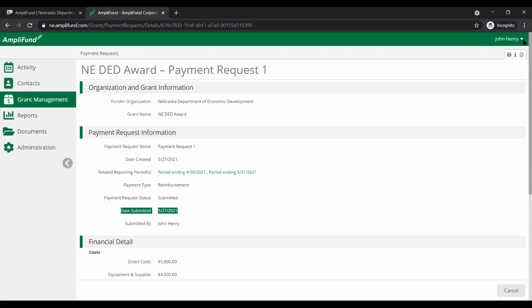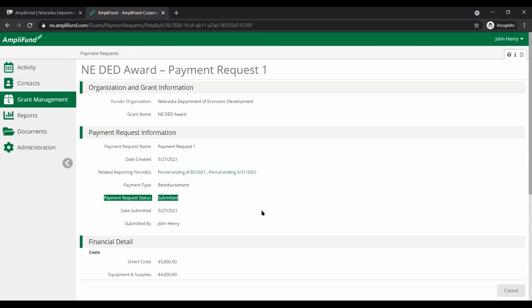So whether your payment request gets approved or whether it gets denied, you will receive an email notification letting you know of the decision that was made and the status updates here as well. So as soon as they review it and take action on it, you will be made aware of whatever the decision is via email, and you'll always be able to check the status of your payment request as well.